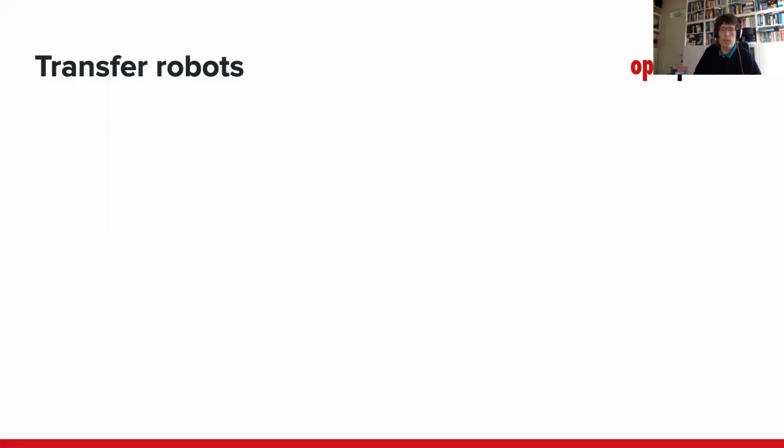I want to start with the transfer robots. Our first need for them was when we became an ICANN accredited registrar, and we wanted to move our existing .com domains and other gTLDs to our own accounts. We had a wonderful relationship with another registrar, but as we grew, price and direct control became more important. That is the reason why we became ICANN accredited ourselves. Moving a few domains is not a problem. Moving a lot of domains is sometimes a problem, if you don't have the right tools.